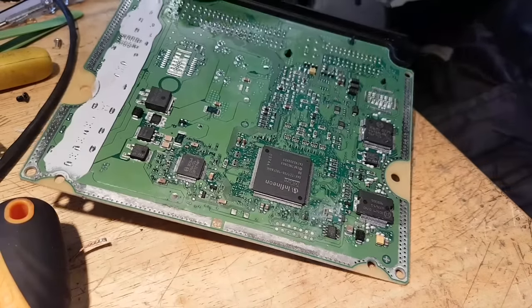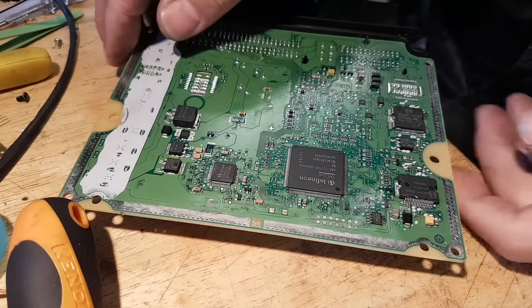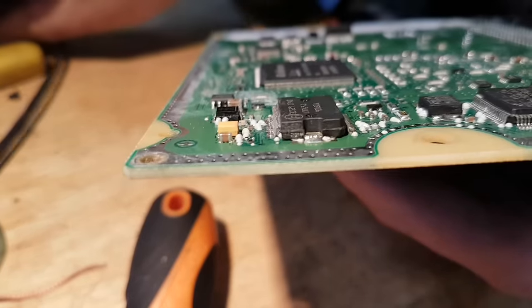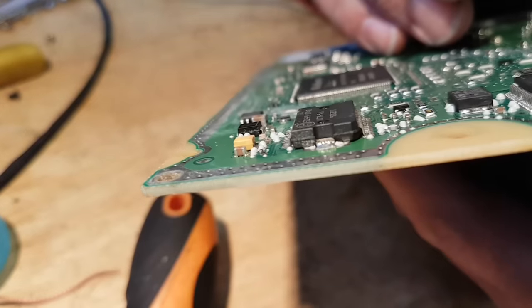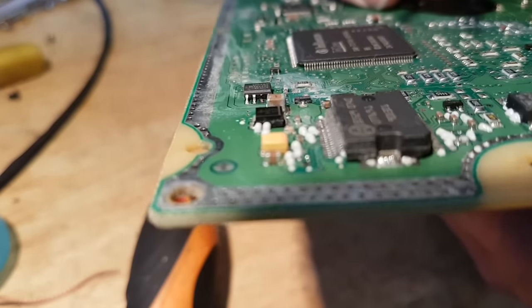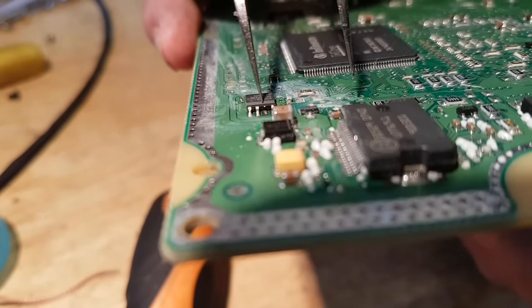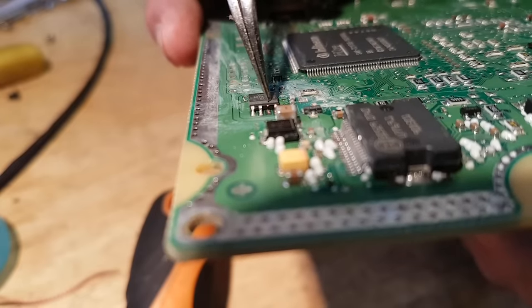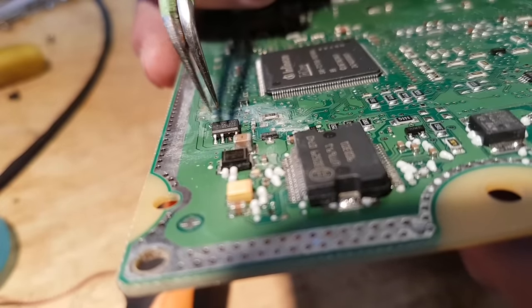Okay, it's not very good because I've just noticed, I don't know if the phone is gonna be able to capture that, but I've just noticed that, let me see if the phone is gonna capture that. It might be the leg over here, this leg right there. The third one, 1, 2, you see, it's completely gone. It's not even attached on this chip.